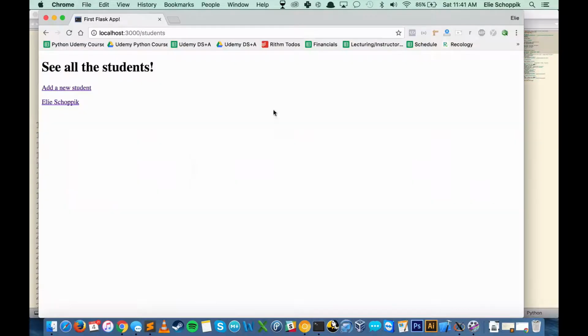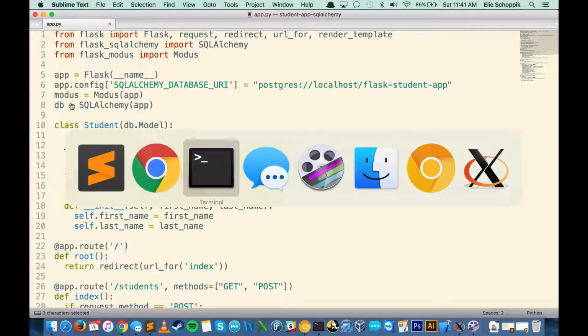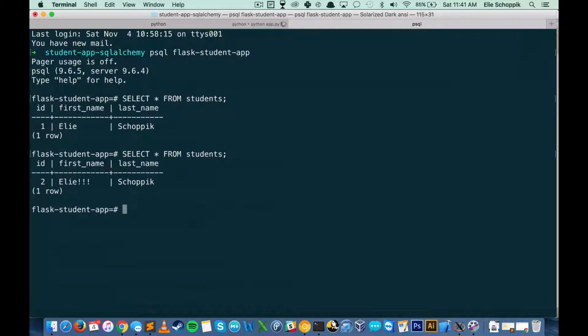So let's go see if we have CRUD working. I'll go to Ellie. Let's delete this student. That looks good. Let's add a student. We'll add Ellie Shopik once again. Let's go click on Ellie and we can see that the ID is 2. Take a look back here. Let's edit this student. We'll add a bunch of exclamation marks. We'll edit the student and it looks like we still have full CRUD going on. But what's nice about this is everything is being backed by a database. We can see that the ID has changed because I've removed a record.